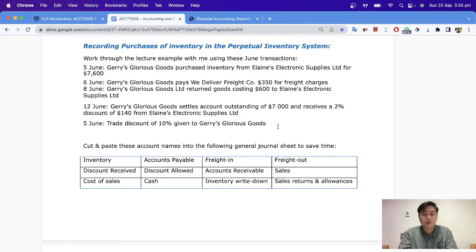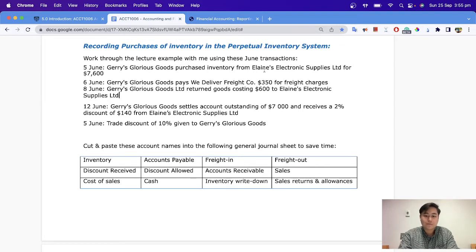Before we go through an example, let me do a very broad overview. When we use a perpetual inventory system, we want to know how much inventory is on hand at all times. There are many reasons why we want to do that. We want better internal controls, a better understanding of the operations of the business, and to better identify busy and less busy seasons within the period, within the quarter, for example. So let's go through this example right here.